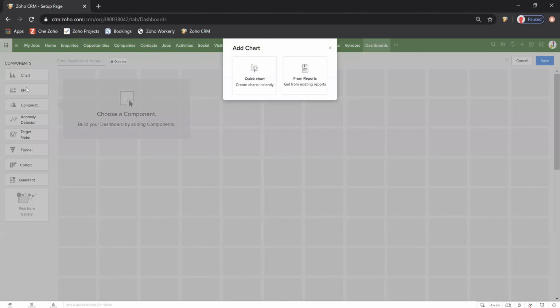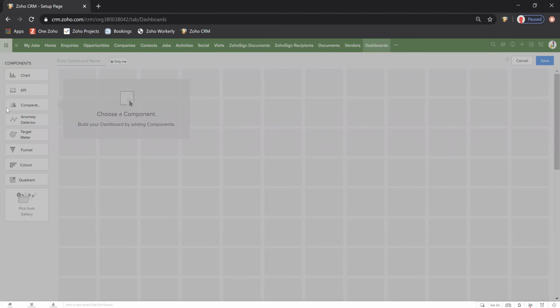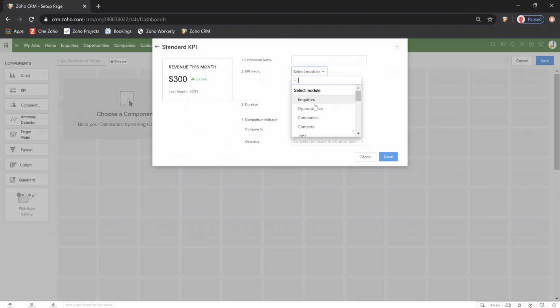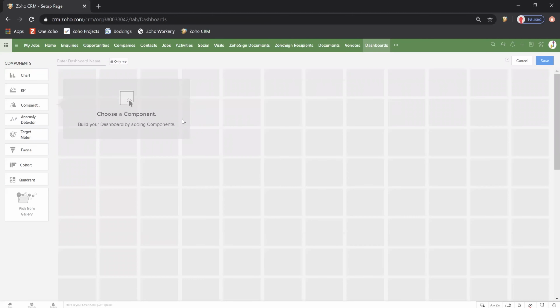And then you start building out your charts and your reports, any type of KPI metric, and then start building out, obviously, the report that you want, and you drag it onto the screen. And then you save this dashboard as a name, by clicking the save button up here and putting the name in here. And then once you've got 3 or 4 widgets on the screen that you're happy with, you save that.